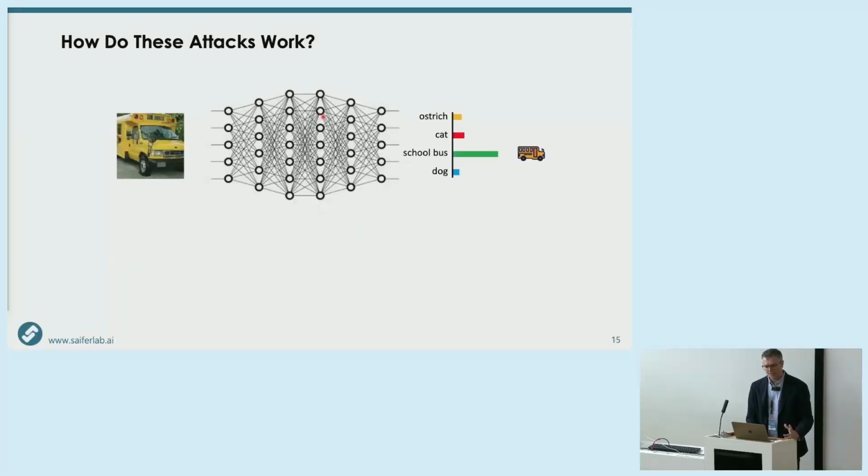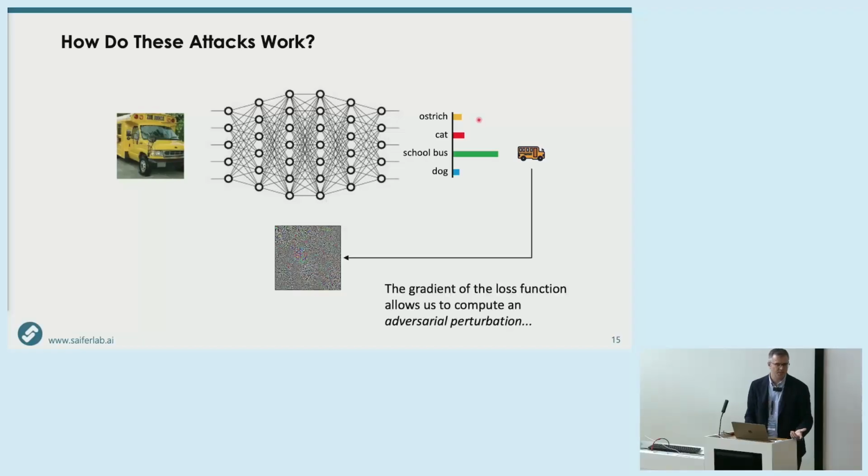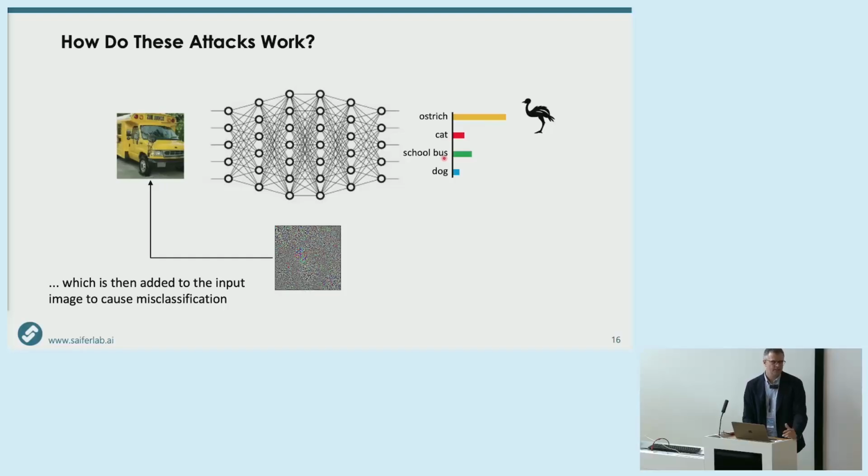Okay, and again, how do they work? Here it's very simple. You pass the image through the network, and it predicts correctly a school bus. Then your loss function will just be the difference between school bus and another output, let's say ostrich. You differentiate this difference of logits because I want to decrease the school bus probability and increase the ostrich probability. This gradient will just be an image. When you differentiate the loss function with respect to every pixel, it is a scalar versus a matrix or a tensor, so you get the same size as the image, and then you just add it to the input and you iterate. After a few iterations, you get the sample misclassified.